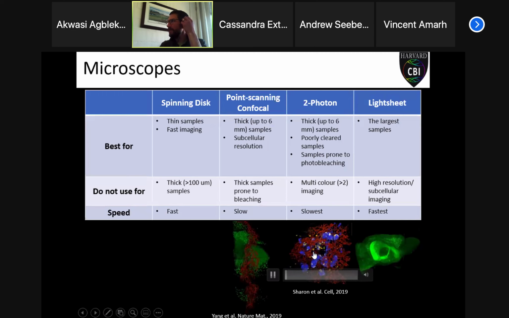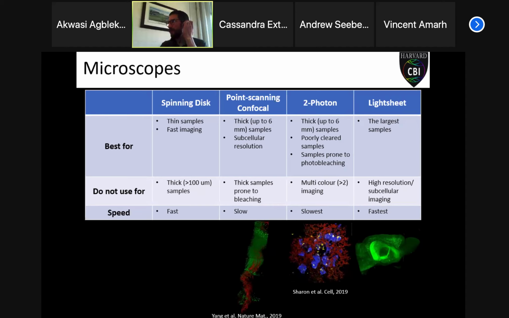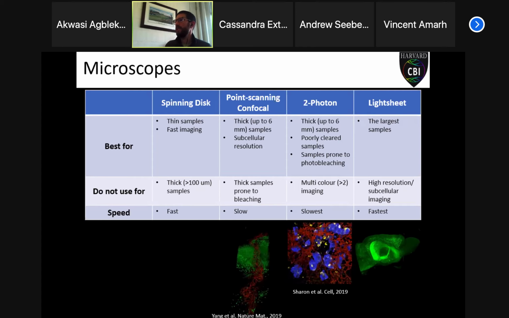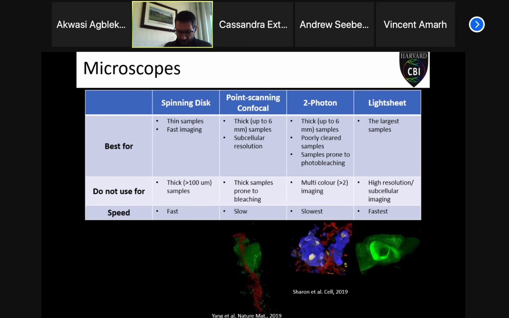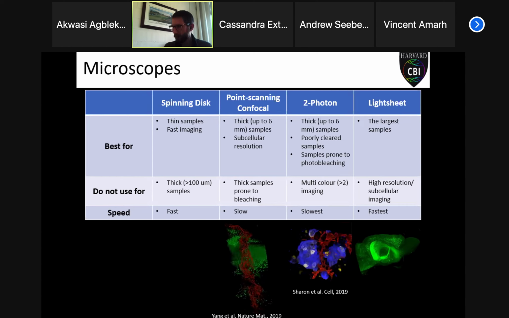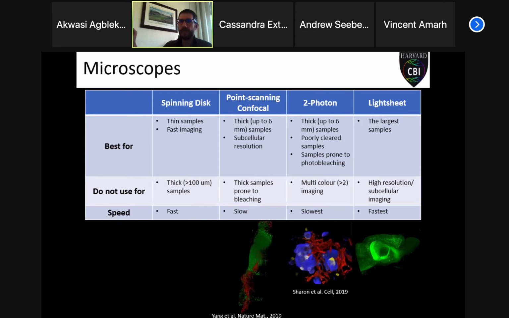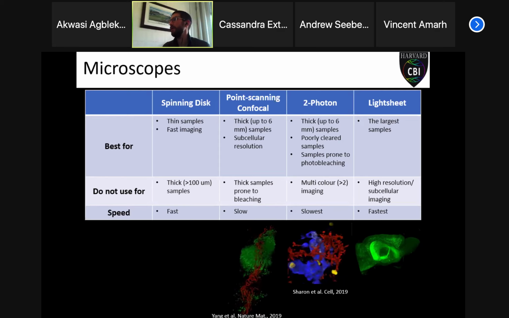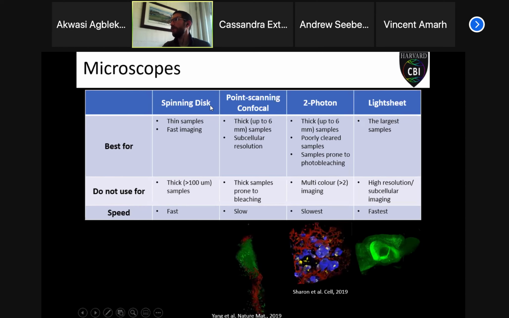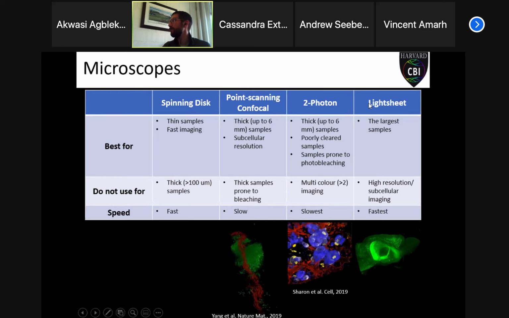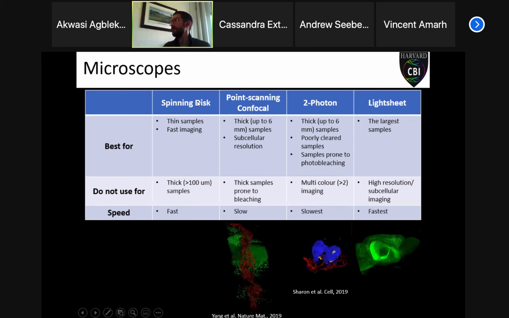So here's an example of a number of different types of microscopes that we can use for imaging these types of tissues. So, of course, we need a microscope that can perform optical sectioning, because these samples are really thick, and we need to be able to just look at a very thin plane within that sample at each time. We don't want to look all the way through it. And so each of these will do that. They're all optical sectioning microscopes, but some are better than others for different applications.